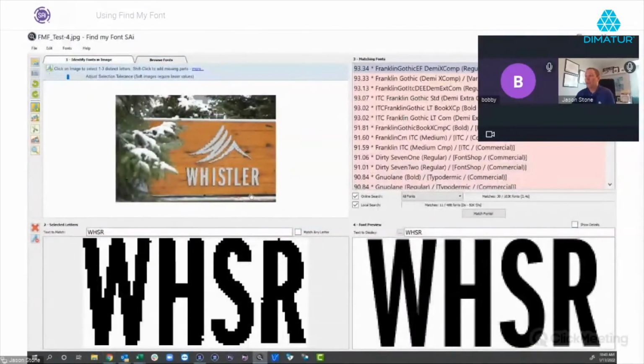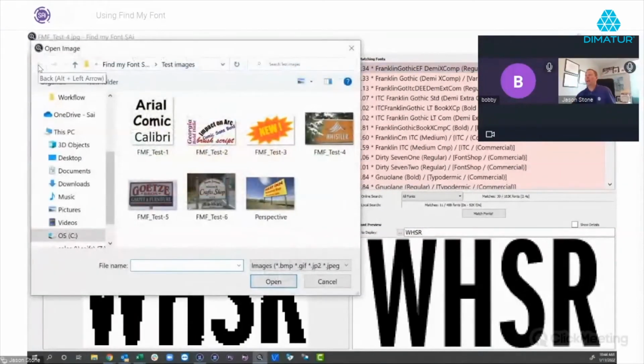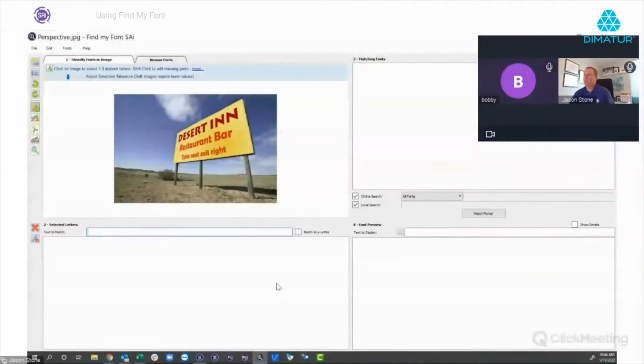So now this one again was pretty simple. Everything was straightforward there. We didn't have any distortion or anything on the sign. So we're going to get into a little bit on if we have something that has a little bit of distortion, how are we going to manage something like that? So now we're going to go in here, and this time we are going to pick a sign that has a little bit of a distortion, quite a bit of distortion on here. So if we try to identify these just the way it is on there with the distortion on there, it's probably not going to do the best job of identifying that font.